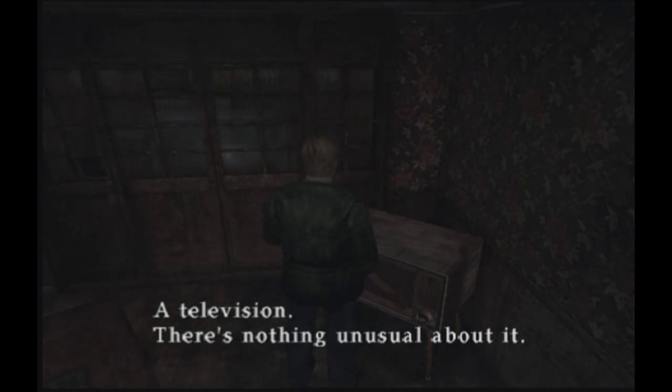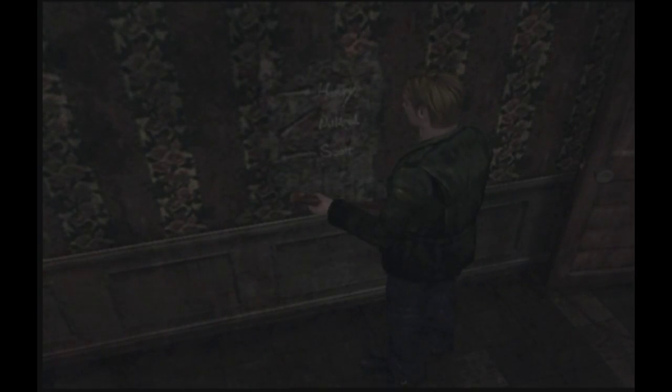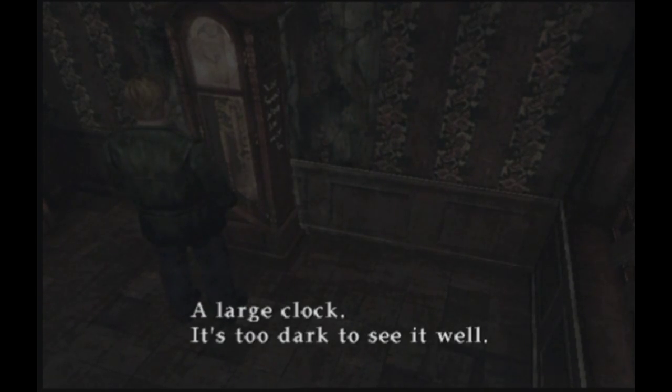Okay, a television, there's nothing unusual about it. There's gotta be something somewhere. Henry, Mildred, and Scott. I think that's what that says. Keep that in mind. Actually, they have like arrows going on. Okay, so Henry, Mildred, Scott. Okay, I'll have to remember that probably. I can't read these. It's too dark. Harsh clock. It's so hard to see it. Well, yeah. So we need a flashlight.